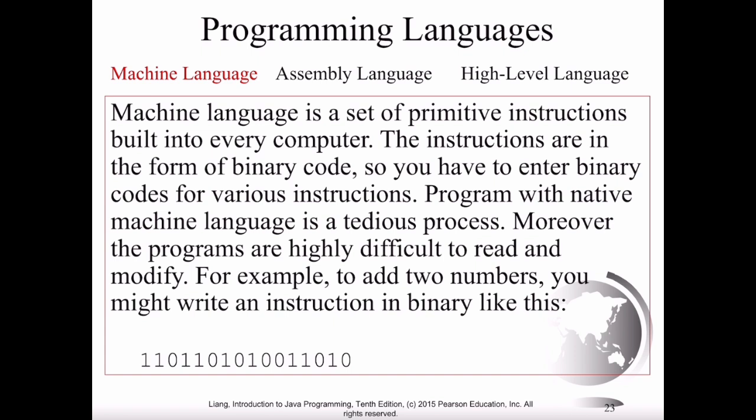Due to that, there are also different levels of programming languages: the machine language, the assembly language, and the high-level language. The machine language is used for the computer to understand the binary language, and it's highly difficult to read and understand. So the machine language is basically the zeros and ones, which is on and off. And obviously humans can't read zeros and ones, so we need to write our own programs that are then translated to the machine language.